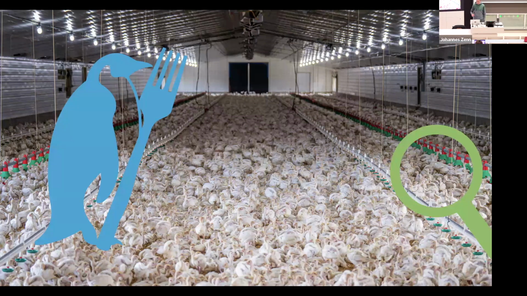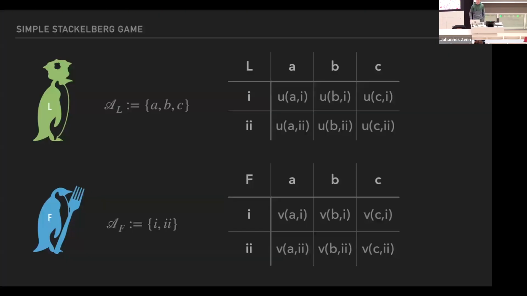And then on the other hand, marked here in green, there is some kind of examiner, essentially like a regulating agency, for instance coming from outside, maybe the state or something else, looking at how well you treat your chicken. I'm going to make up some numbers later on for how the two agents behave and what their incentives are. Don't take this too seriously, please.